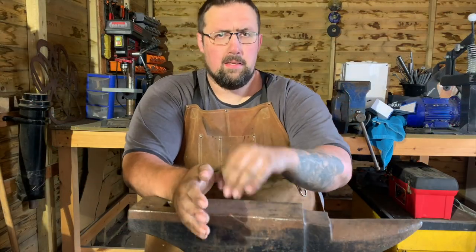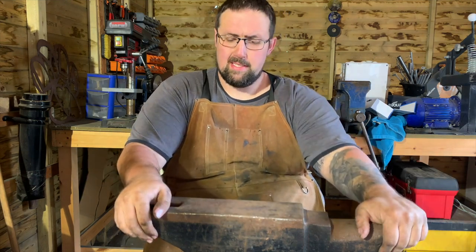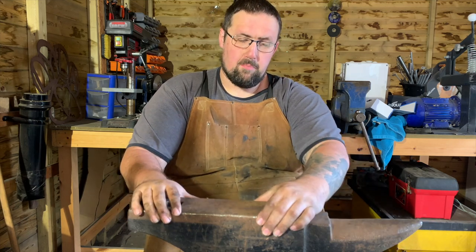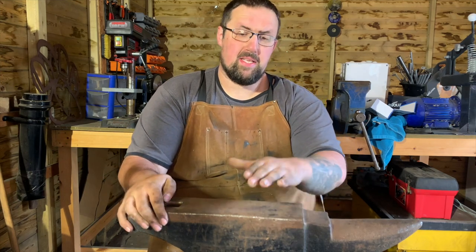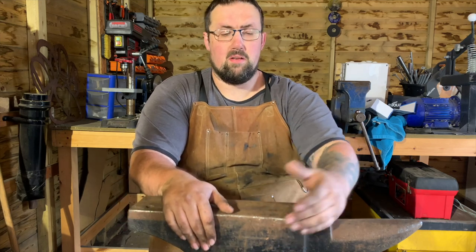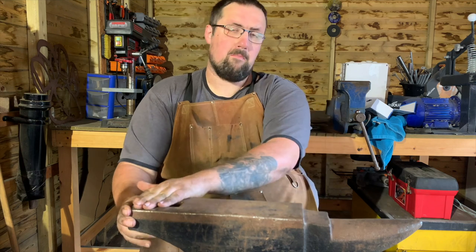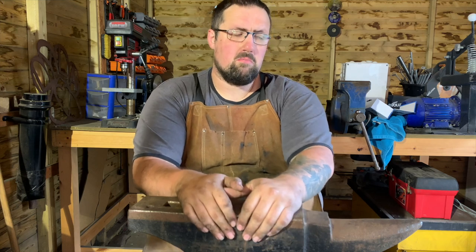Number three is a good anvil. This is the symbol of a blacksmith — the main tool we use. This is my Brooks London pattern anvil; I paid about £350 for it. This isn't my first anvil though. My first anvil was actually a piece of railway track that I found lying on the road — probably part of some repair work. I got a friend to mill the top flat and I cut a rudimentary horn into it. That was my anvil for a good year and a half, two years.